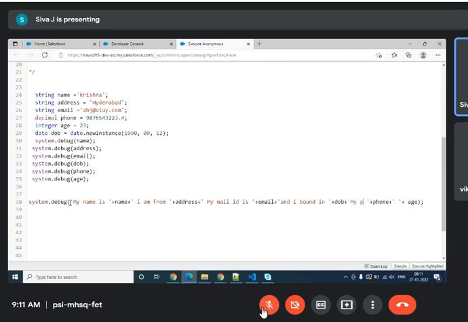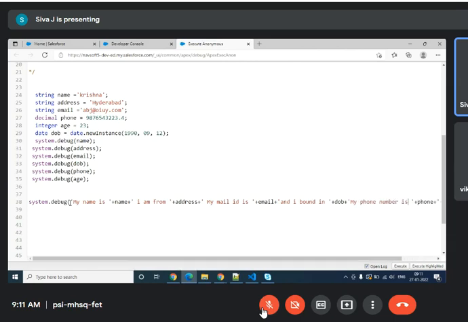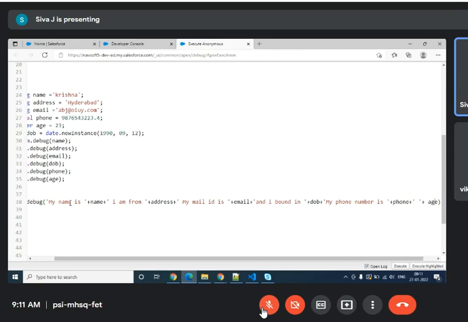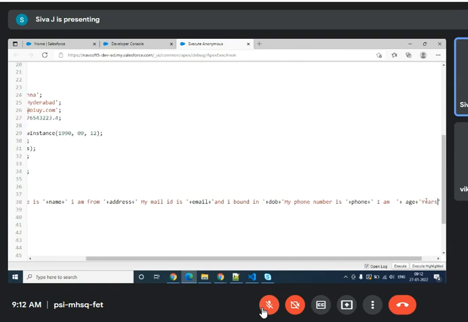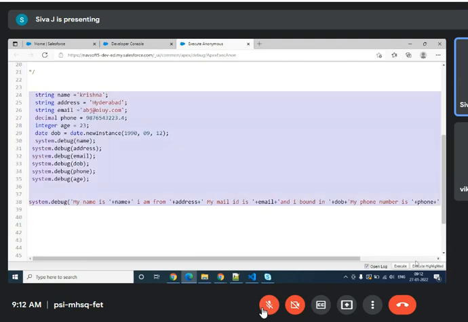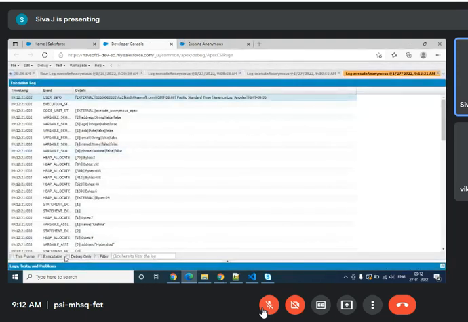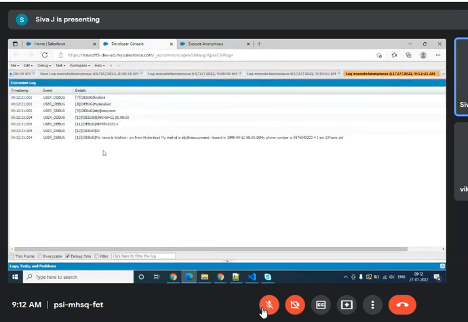My phone number is. I am these many years old. Okay, this is the thing. Now if you execute this same thing, you can see the outcome. See how you can add the values where you have written them.